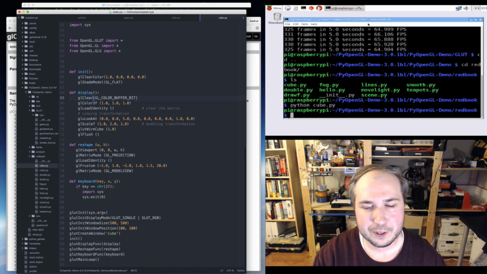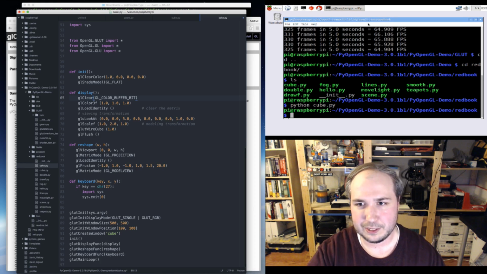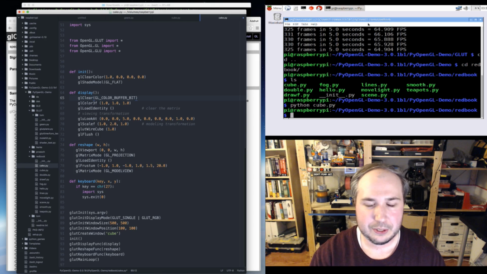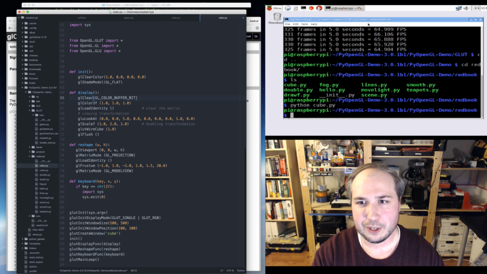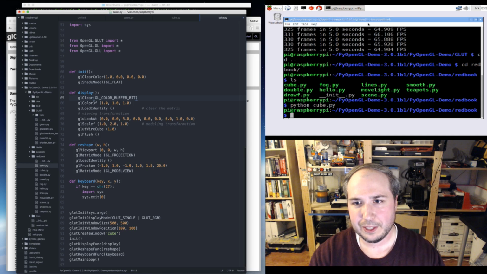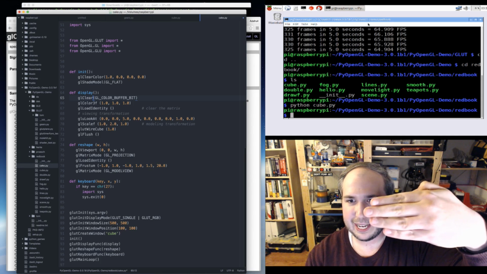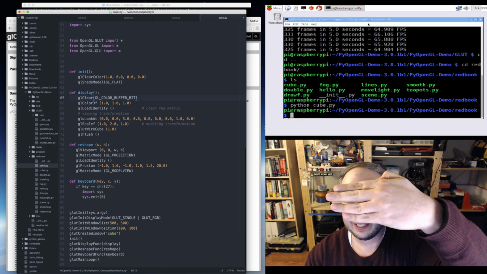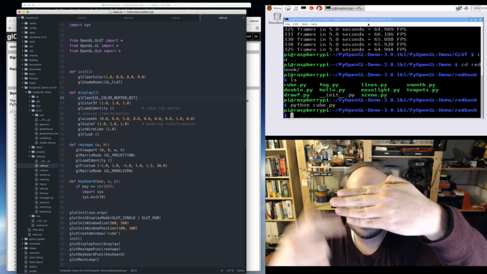Basically, in OpenGL there's more than just the color buffer, the pixels you see on the screen. There's actually a depth buffer which tells you, for each pixel, the closest depth that was seen, and that's how you can render things properly. Like if my hand is in front of my face here, think of my face as an object behind and the hand as another object in front.